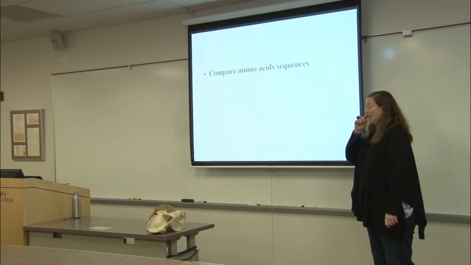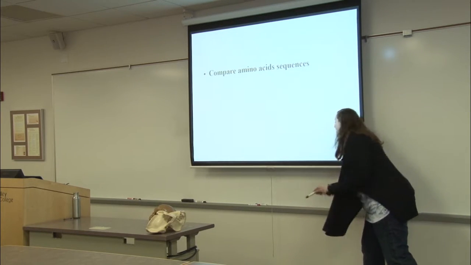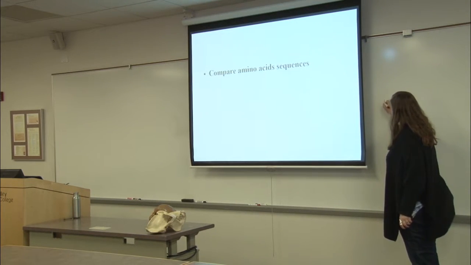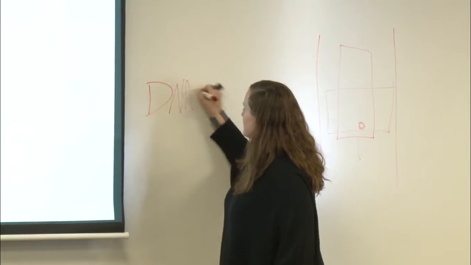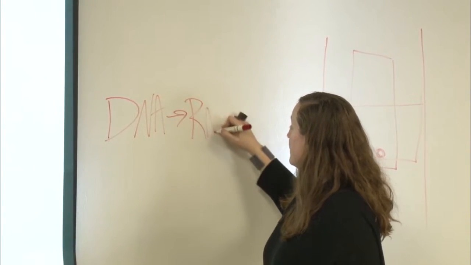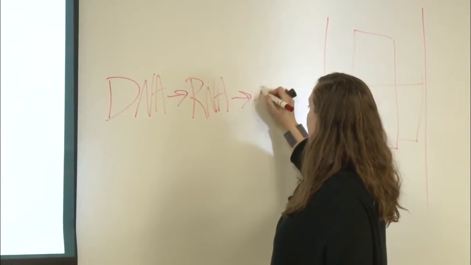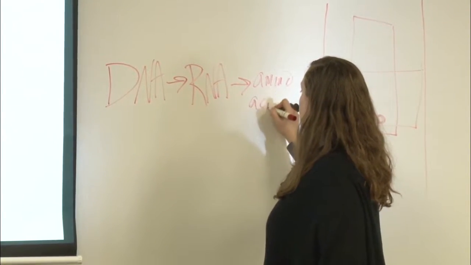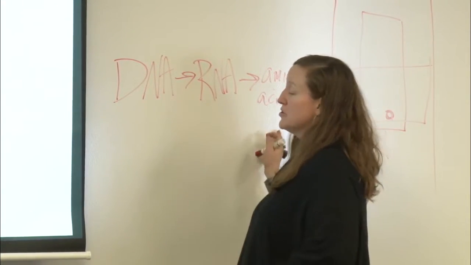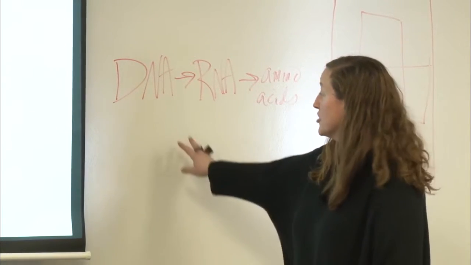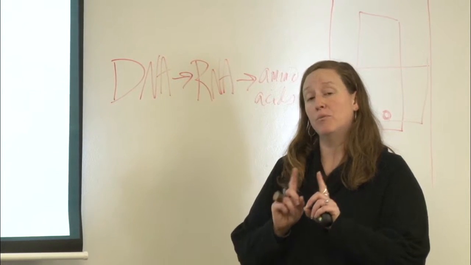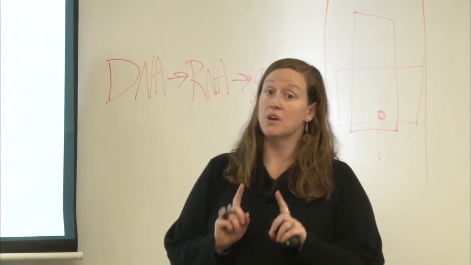So when we take a look at DNA, there's three things that we can look at. So we can take a look at how we get to DNA, or how DNA manifests itself. So we have DNA, and then DNA uses RNA to make amino acids. So this is kind of a basic biology principle. So we can look at any one of these three pieces. We can compare the structure of these, and we can see how closely they match between two organisms. That will tell us how closely related those organisms are.